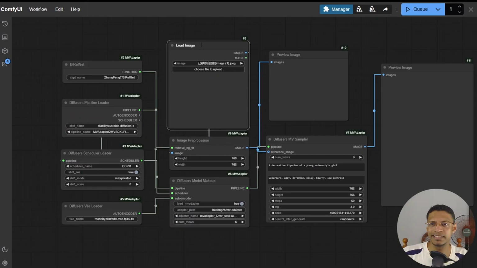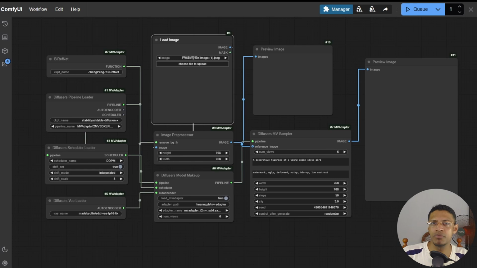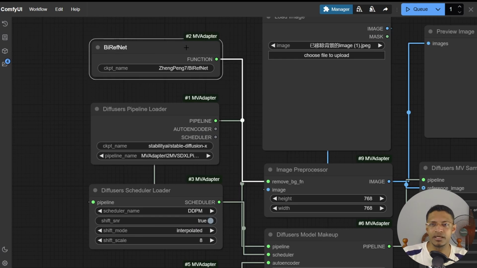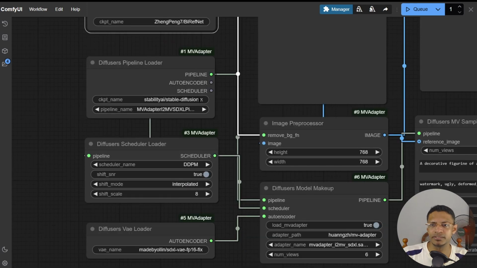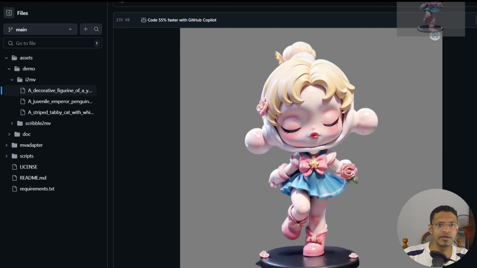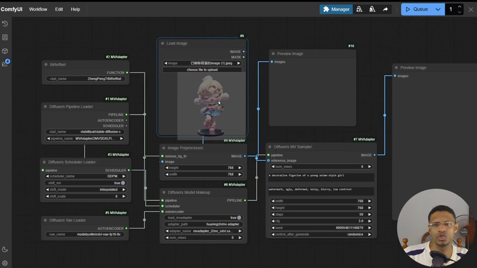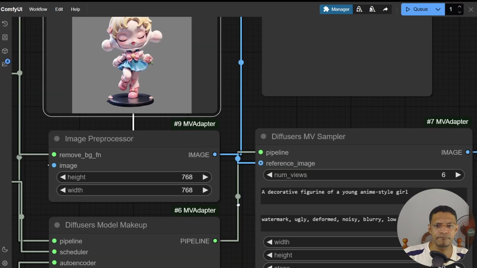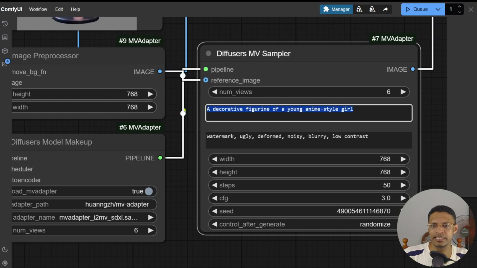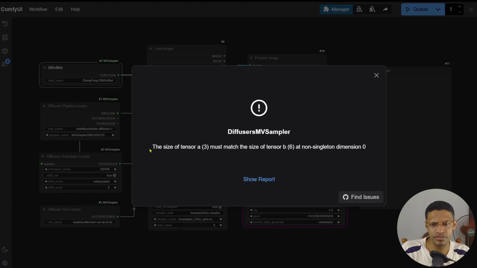So this one is a single image to a multi-view consistent generation. And well, I'm guessing it's going to download a model here, but it's still using the same Stable Diffusion base, which has already been downloaded and will be in the Hugging Face cache folder. So let's drag this inside of ComfyUI on top of the load image node. We already have a prompt for it. It's the same prompt. Okay, so I actually got an error saying that tensor of A3 must match the tensor B of 6.